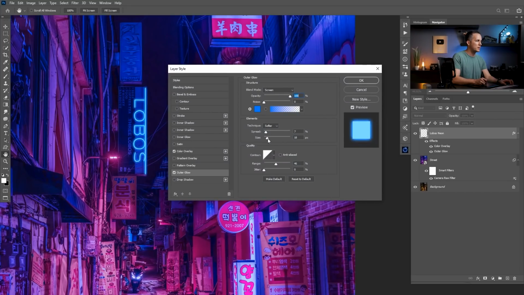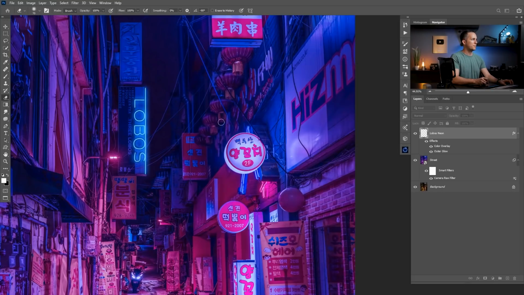Maybe we want to make the outer glow smaller, maybe something like this. You know, a neon sign like zzz, zzz, zzz. That crazy sound in movies, and if you're somewhere below them, you can sometimes hear that if they're broken. So this is it. Let's see, I will leave it like that for now.